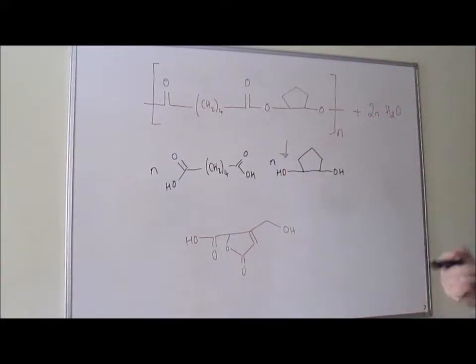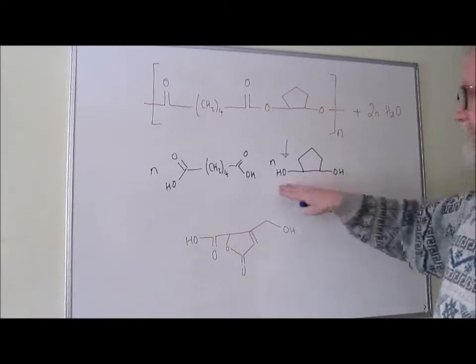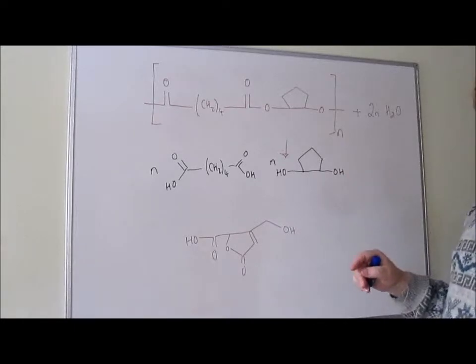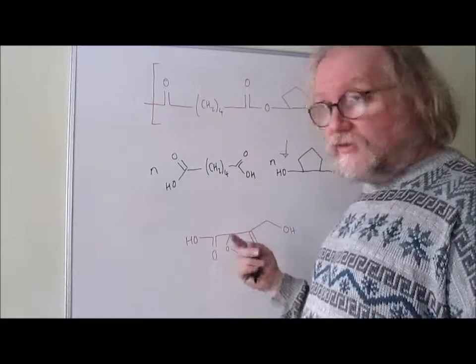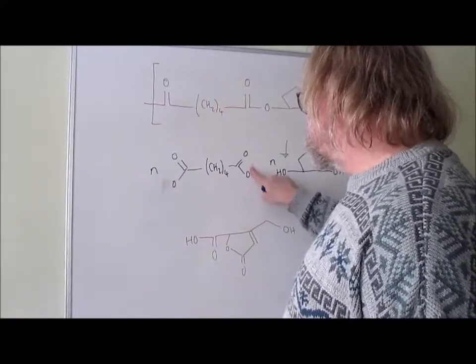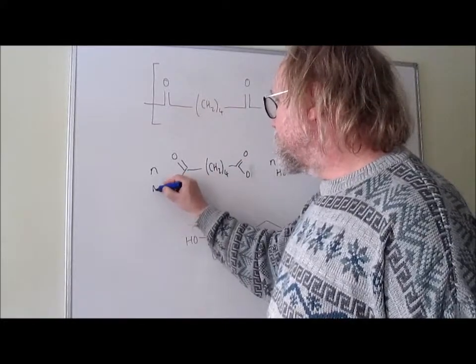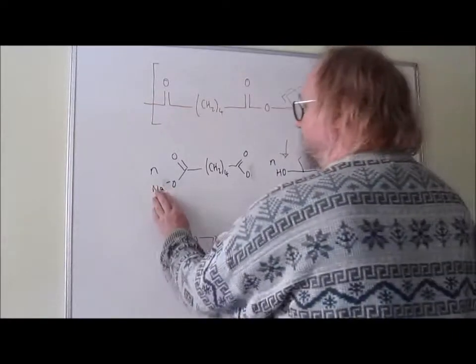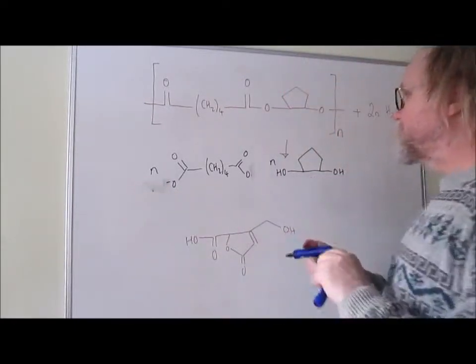But now again, we've got to be careful, because remember, it asked not just for hydrolysis, but specifically for alkaline hydrolysis. So we've got to change this and think what would be different as a result of it being alkaline. So alcohol groups, key thing to remember about those is that they are not acidic. So they don't care if you add alkali, they will just ignore it. But the carboxylic acid groups, of course, are acidic. And so in the presence of alkali, those will change into the salt, and so you'll get O minus Na plus if it says sodium hydroxide. It didn't actually specify sodium hydroxide, so let's leave out the Na plus and just put those as O minus.